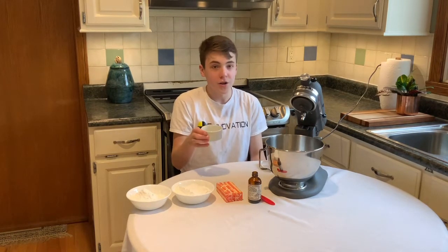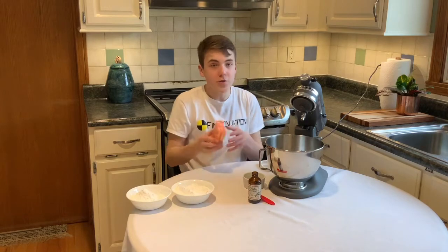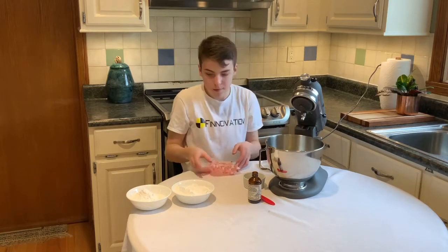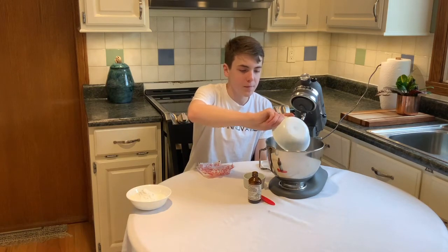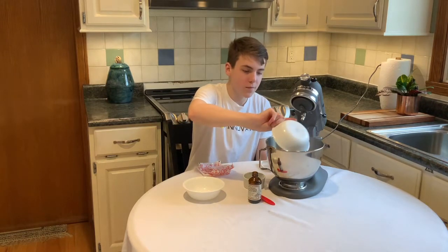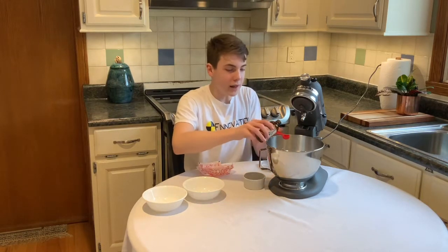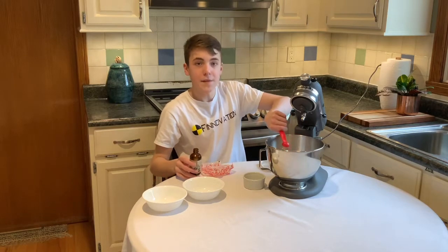All right, the first thing we're going to make is a pretty simple frosting. So what you're going to do first is half a teaspoon of salt. We have everything already pre-measured out. 2 sticks of butter, then you are going to need 2 cups of powdered sugar. And lastly, you're going to need 1 teaspoon of vanilla. Then you're going to mix it together.